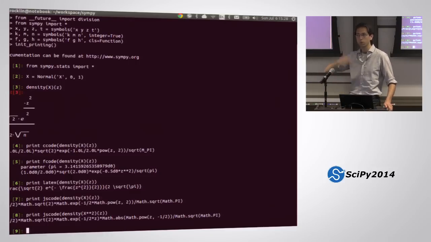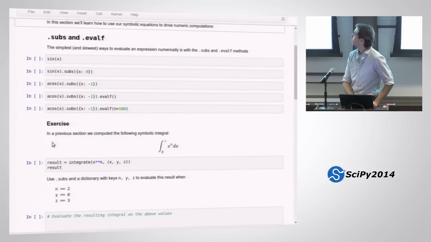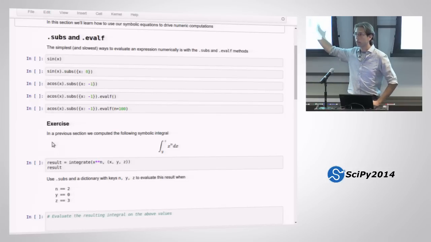So we've been talking about all these things that symbolic systems can do for you, and now we're actually saying, hey, wait a minute, they can actually do things for you, the numeric analyst, the person who runs complex codes. Okay, so let's talk about how to do that. First, in a simple way of just getting numbers out of one expression, and then in ways using NumPy, and then later on today I'll talk about other more sophisticated systems.